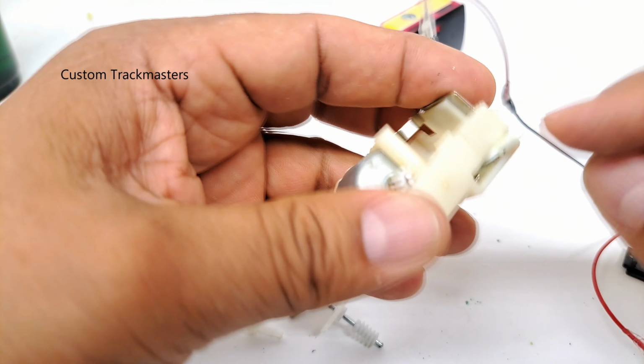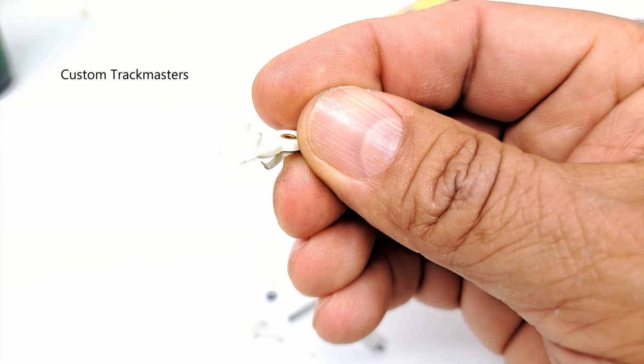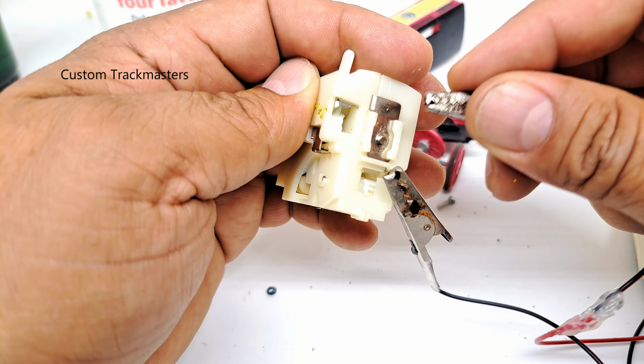But something seems to be loose. We need to clean the lever. Okay, lever has been cleaned and ready to go. Don't forget to clean and add some lube. Final test.